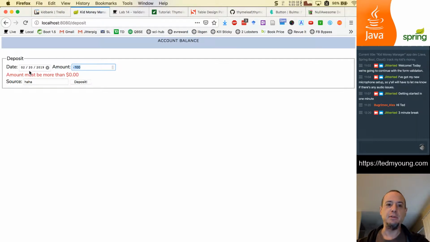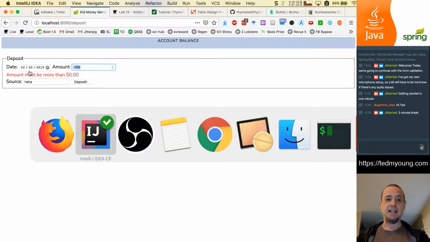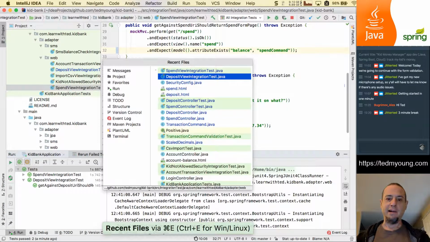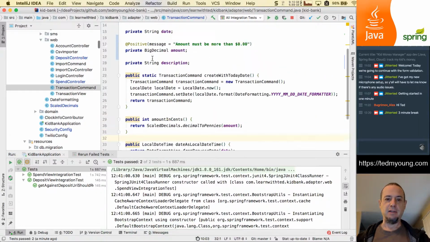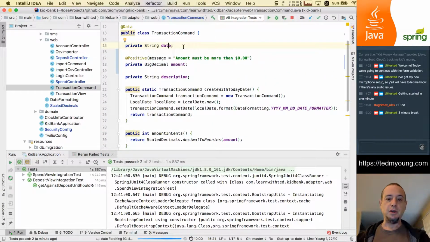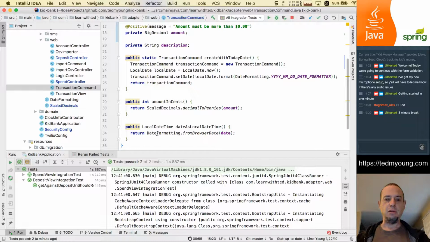If we come to a point where a user asks that they want to deposit or spend in the future, then we can relax that constraint, but we should have a constraint on our transaction command that the date can't be in the future. So here's another case where we get it as a string, but we need to convert it into a date. Now, we can't rely on Spring to do the conversion for us because we had to convert it from a specific format. And oh, our test passed, so that's good. Let's do a commit.